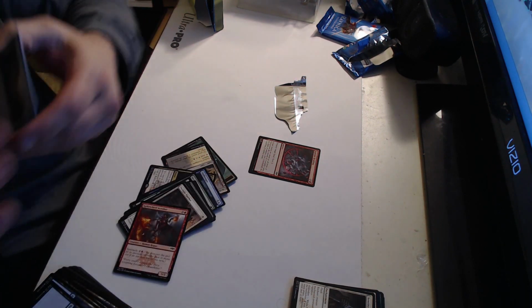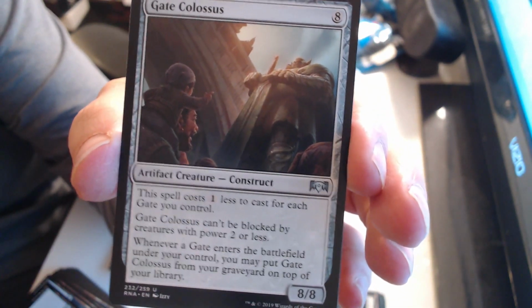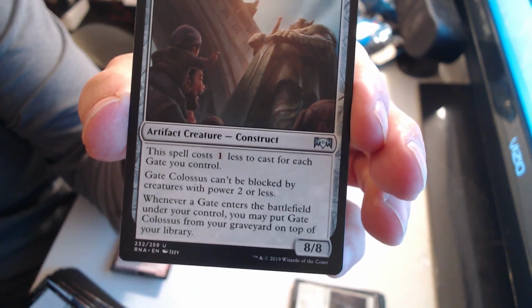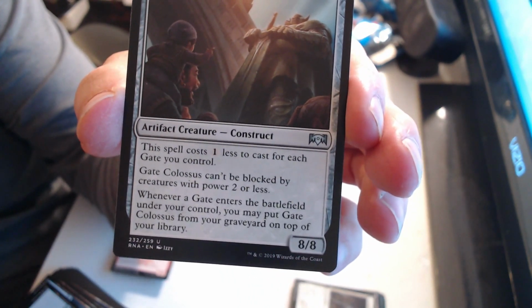And into our uncommons, we have Gate Colossus. 8 mana for an 8/8, costs 1 less to cast for each gate you control. It can't be blocked by creatures with power 2 or less. And whenever a gate enters the battlefield under your control, you may put Gate Colossus from your graveyard on top of your library.